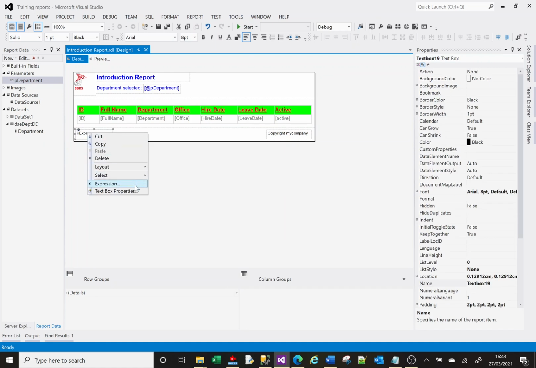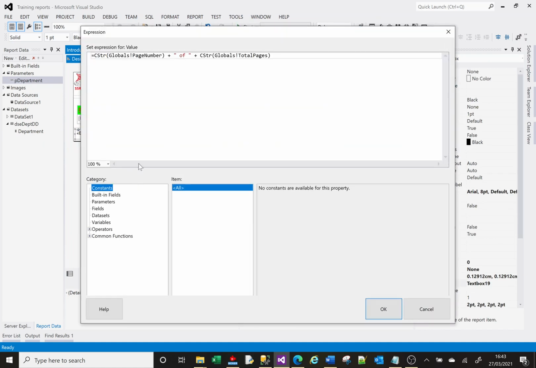So let me just go through that again quickly. This expression here. When you are concatenating to make a longer bit of string, you can't do number, letters, numbers, because the concatenation method is this plus here. So if you've got a number, then you've got a plus next to it, you automatically think that's going to be a mathematical formula rather than concatenating text. So you've got to convert this number to be a string, which is where this CSTR comes in. So all of a sudden, that isn't the number one, it's text one. It's going to be added to space off space and then text one again.